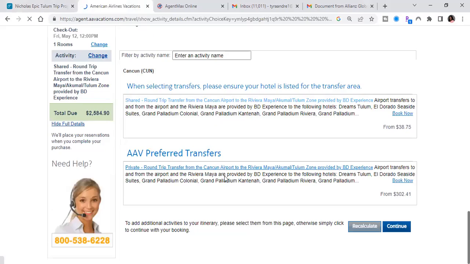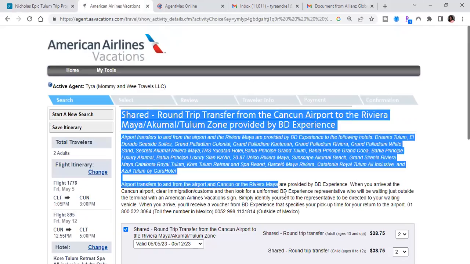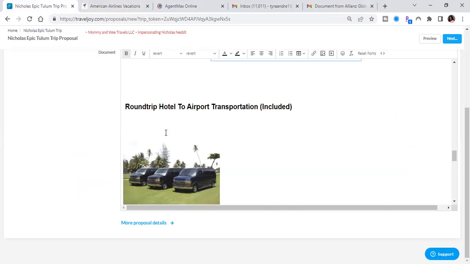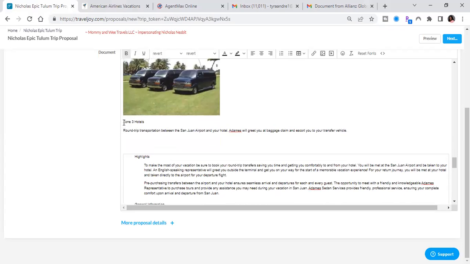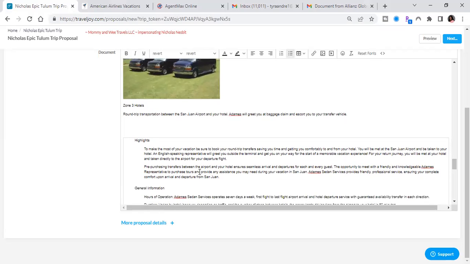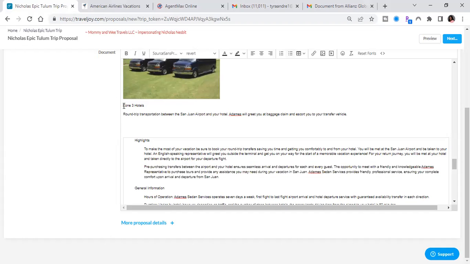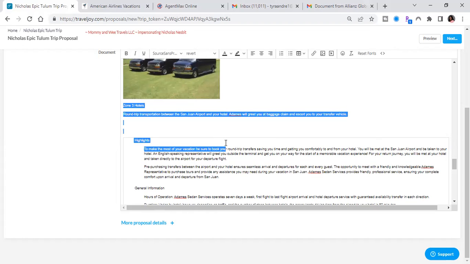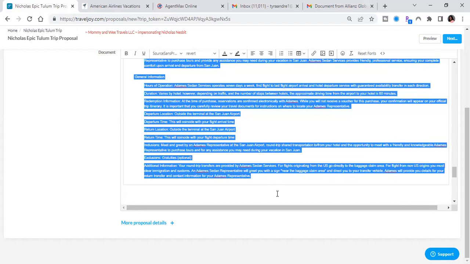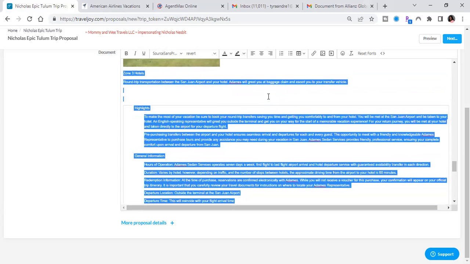This is all the information that we need right here. Control-C. And then right here. I want you guys to know that anything that's in this template is for a different destination. Look right here, this is for Puerto Rico. Don't use the same information that I have in this template. It's just here to look nice. I want you guys to make sure you erase the stuff. The only things you can probably keep are the headings. So let's erase that.